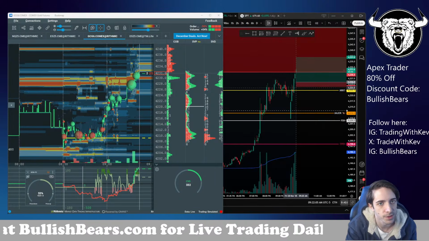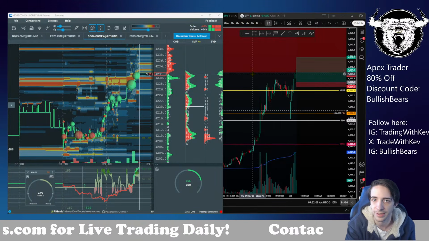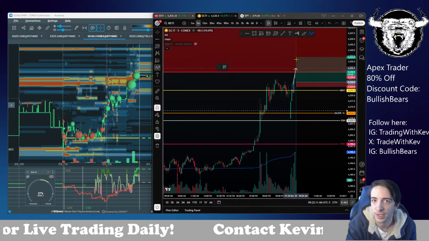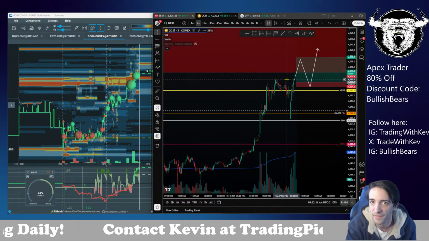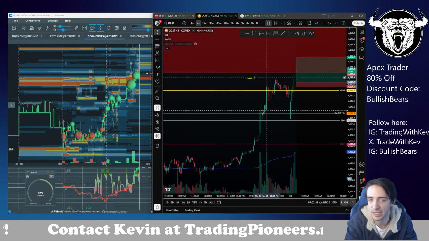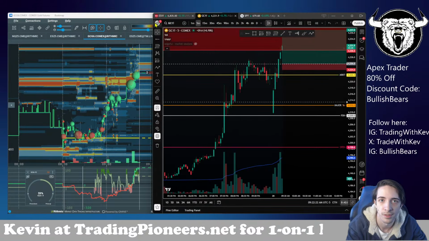So possible longs on gold if we get that pullback, if we stay strong through this supply zone. I'd like to see us sort of break higher first, close somewhere within the zone, and then start to pull back and create that higher low off that. For now, again, we're waiting for the reaction. Going to add an alert here so I don't miss it.